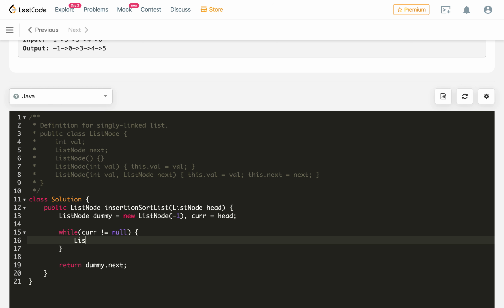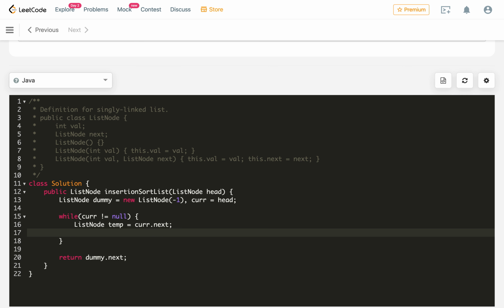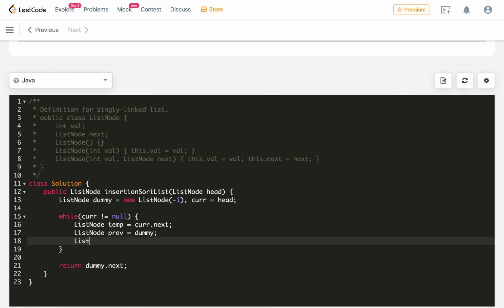and then we also create a few node pointers. First let's say temp, which will hold the current dot next, so that we will link current to current dot next later, and another ListNode previous, and next. So we will start previous from the dummy, and another ListNode next, let's call it nxt, from the dummy dot next.